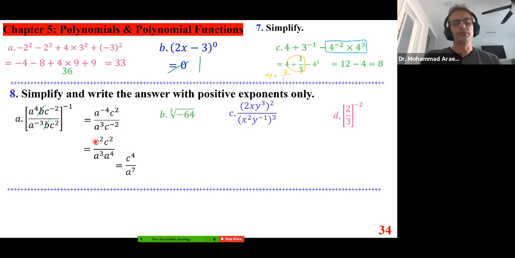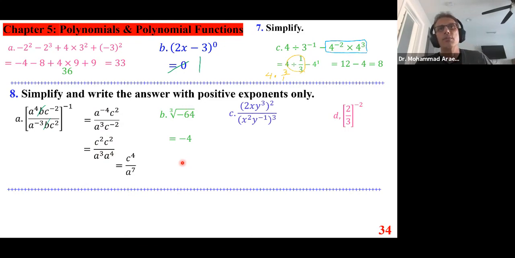Part B, the answer is -4. There's really not much to it because -4 to the 3rd power is -64. When you have an odd index, positive comes out as positive, negative comes out as negative. We don't want to mix them up with what's coming up later on with complex numbers and the idea of i.